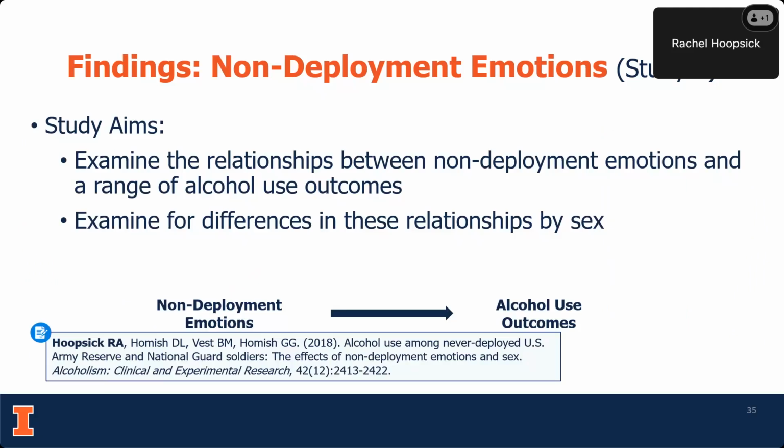So given the findings of that previous study, we thought it's important to understand if non-deployment emotions are associated with other psychiatric outcomes. So in this study, we aim to examine the relationships between non-deployment emotions and a range of alcohol use outcomes, as well as to examine for potential differences in these relationships by sex, given that there are some really notable differences in drinking behaviors of men and women in the general population.